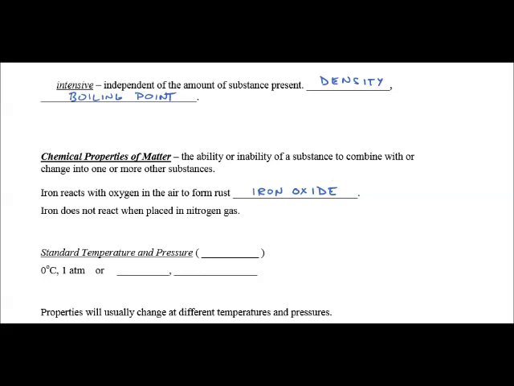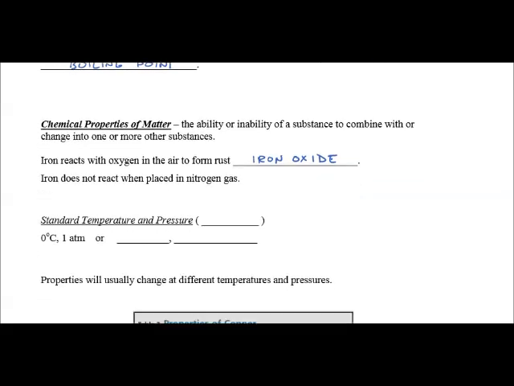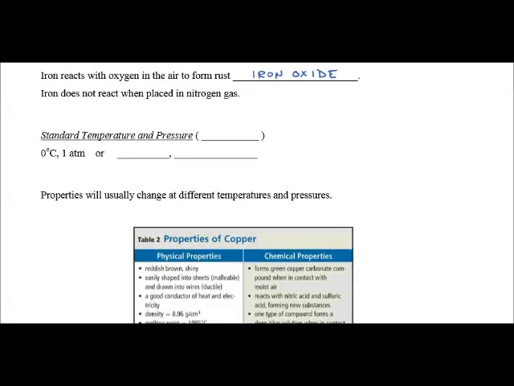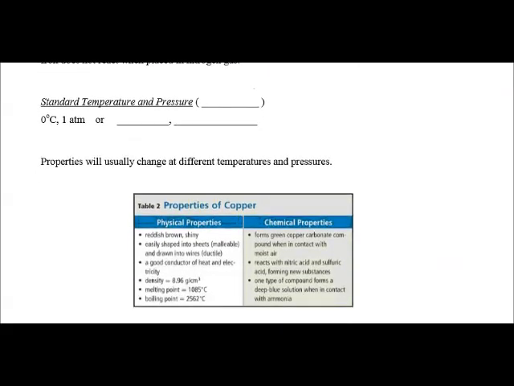So, when we talk about the state of matter, we have to figure out what conditions of temperature and pressure are we going to use. We use what is called standard temperature and pressure, or, for short, STP. Zero degrees Celsius in one atmosphere, or zero degrees Celsius is equal to 273 Kelvin. Another condition of pressure is 101.3 kilopascals.